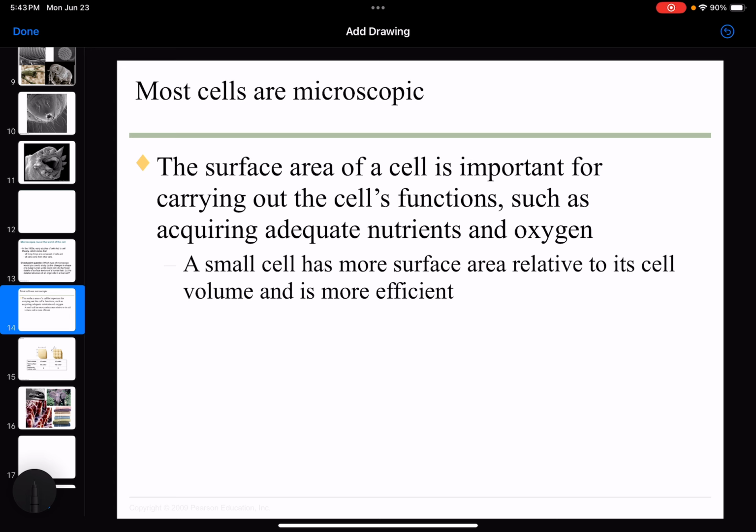Why can't cells get any bigger? If we know why they can't get smaller, why can't they get bigger? And for that, it's definitely all about efficiency. So, how do we measure efficiency for a cell? All right, so imagine a cell is big like this versus small like that. I think we can agree that the larger the cell is, the more resources it's going to need. It's going to need more energy. And also, it's going to produce a lot more waste. The smaller cell requires less energy because it's smaller, and it's going to generate less waste.